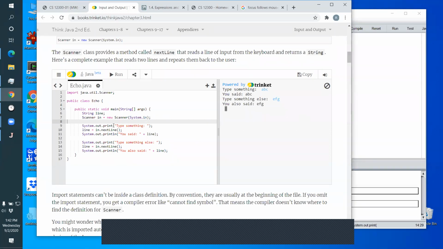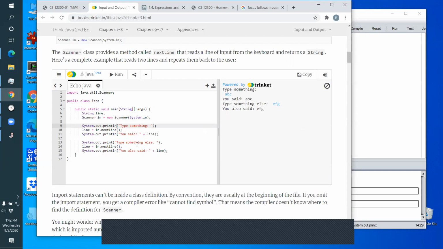What if I change this to an ln? Now type something, then new line. So what's it going to look like? Now run it. Notice type something, then what the user types starts back here on the next line. It's not right after the prompt. Some people like it one way, some people like it the other way. So I type my input there. Now, here, the input's right next to the prompt because I left it print and I didn't change it to print line.